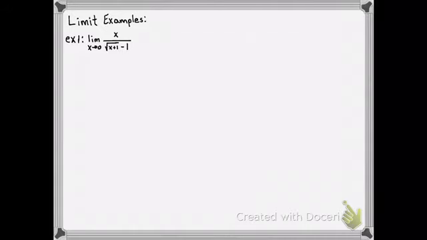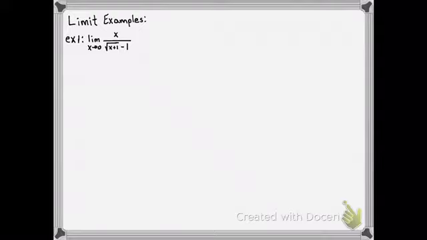Yesterday we looked at an example where we took the limit, or not really yesterday, I say yesterday as if you're watching these one day at a time, the last video. We did a limit as x approaches 5 of 3x minus 2, and we found that the limit, which was 13, was equal to the y value at 5. Sometimes that happens and sometimes that doesn't. It's not necessarily going to match the y value.